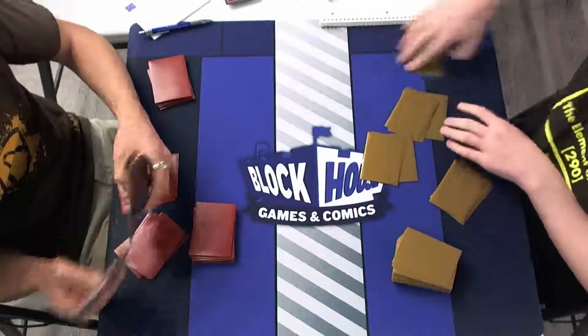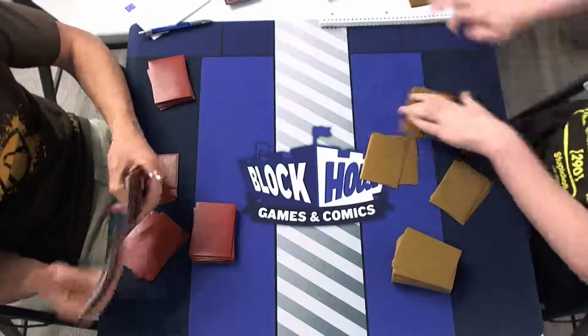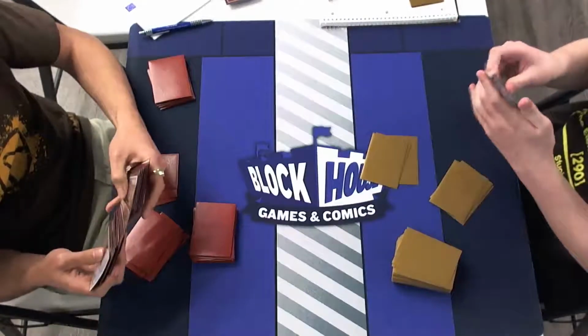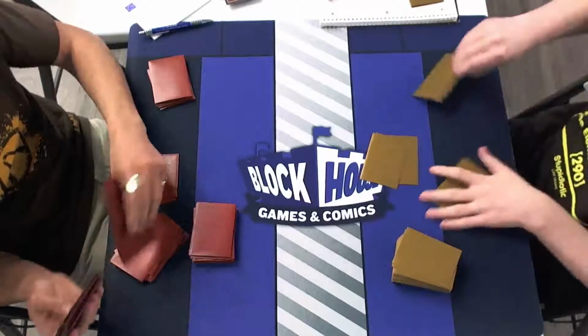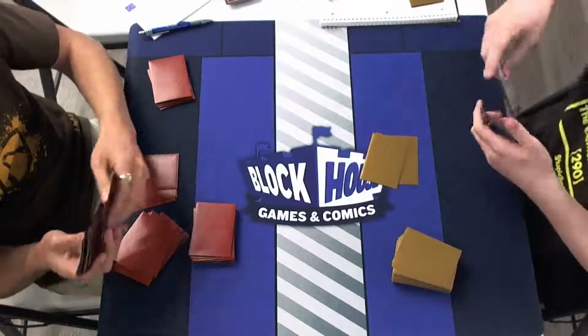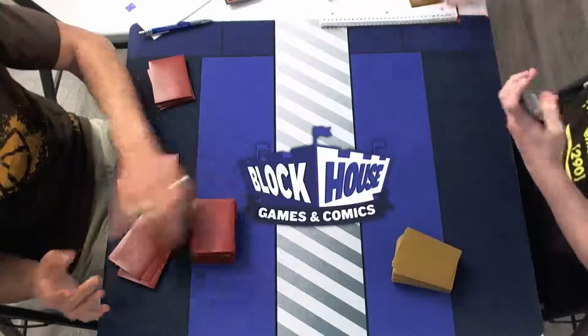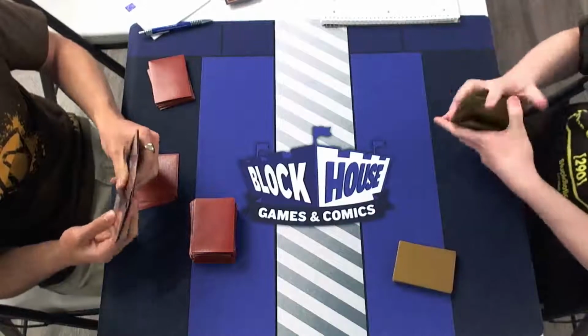Okay. So he's wanting to somehow get some kind of 1-drops or 2-drops that may be able to block better, like a Mind Reaver would probably be a better blocker here, or an Omen Speaker is probably the better blocker here as well, instead of a Frostwalker. And then we go into our Shore Crasher, and hopefully on turn 4 we can have a Nykthos and start playing more cards out of our hand.